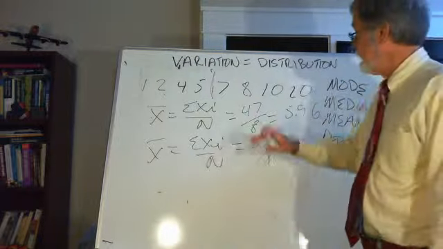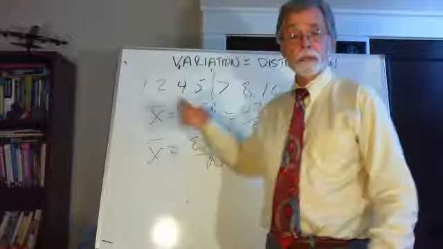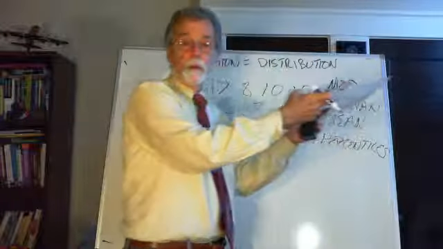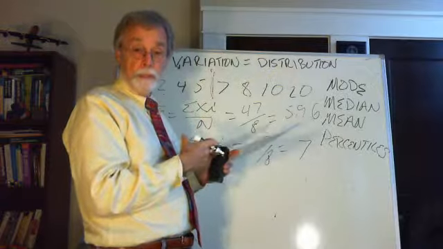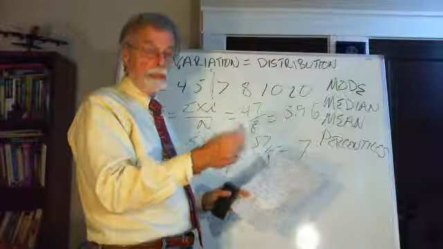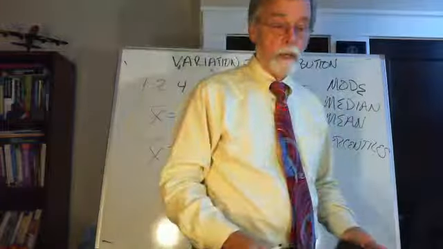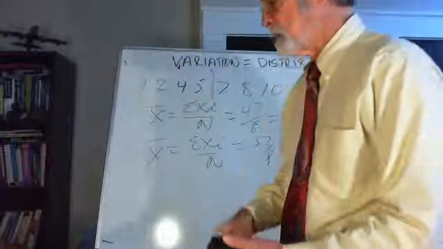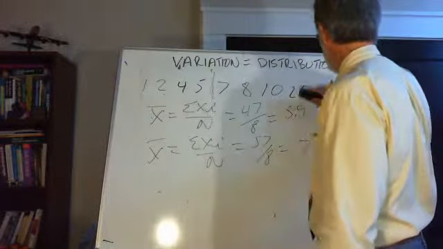And of course, if we'd left this as a 10 and added another 1 or so down here, the opposite would have happened. It would have pulled the mean to the left of the distribution. It would have been lower than the median. The median would have stayed in the same place, but the mean would have been pulled to the left. Important distinctions between the mean and the median.